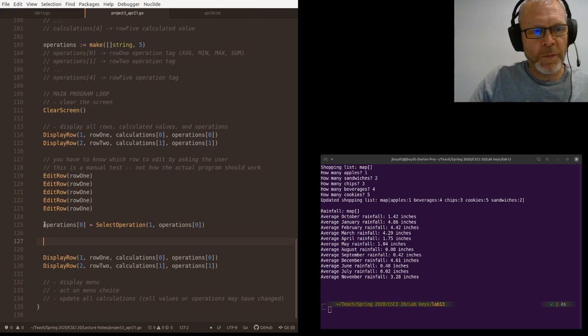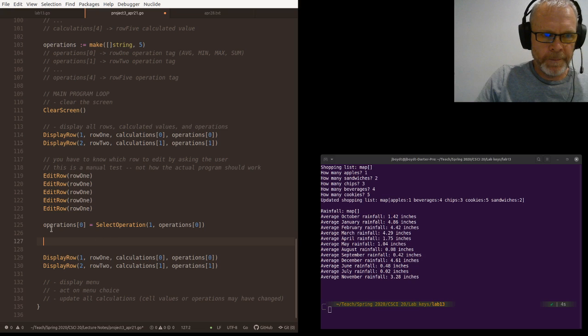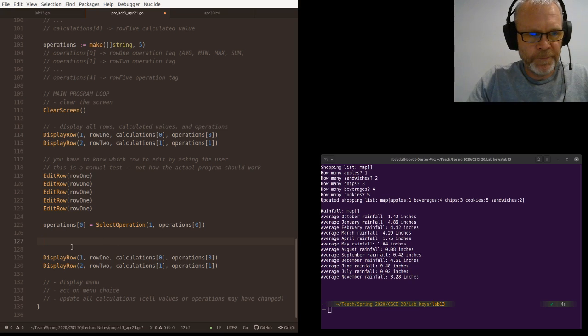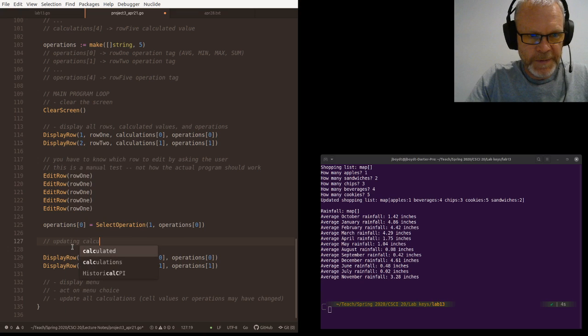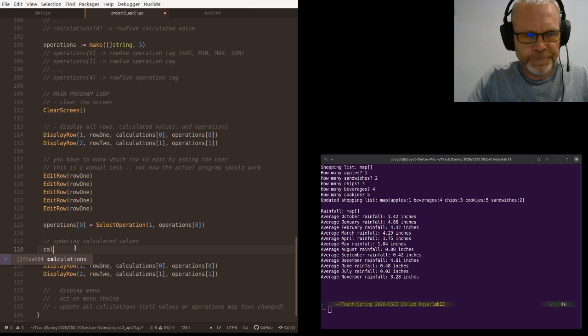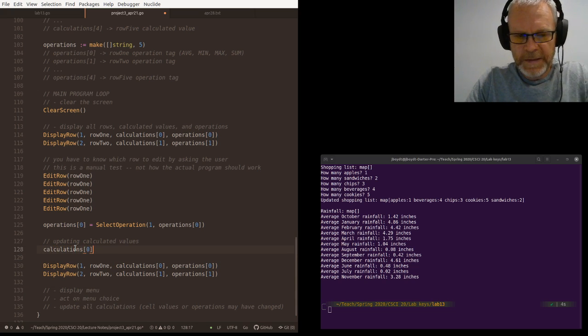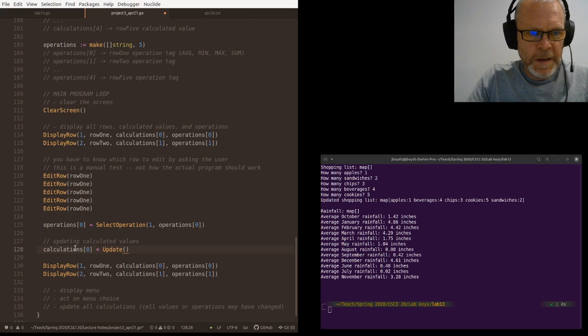And here's how I would do it. So this is the updating of the calculated values. So what I would do is I would just update each row in turn.